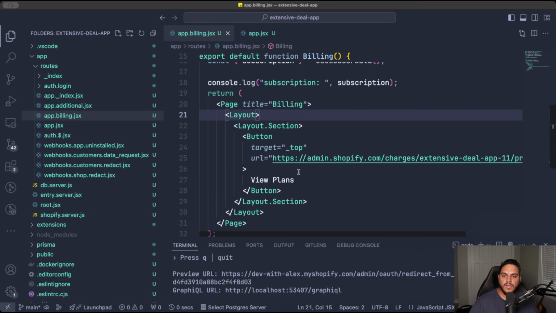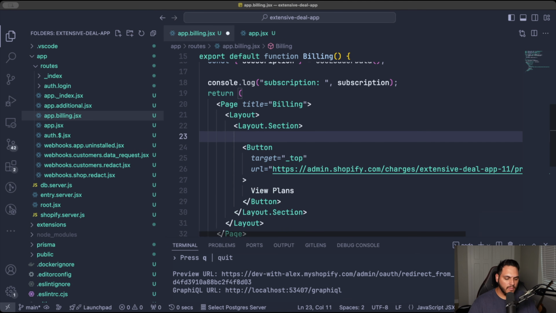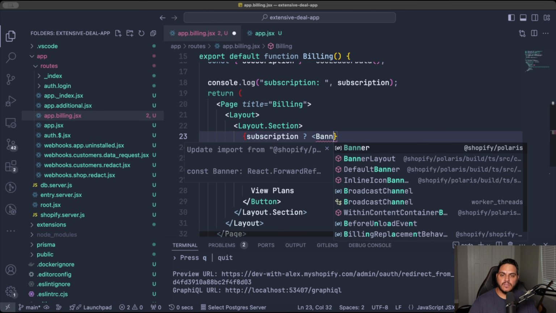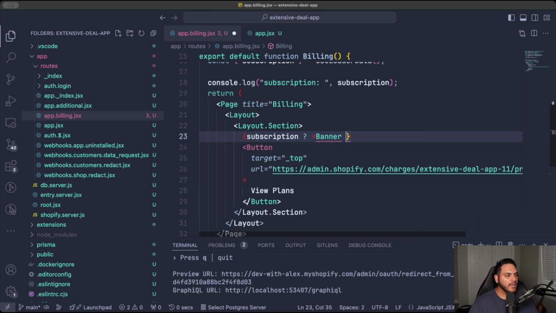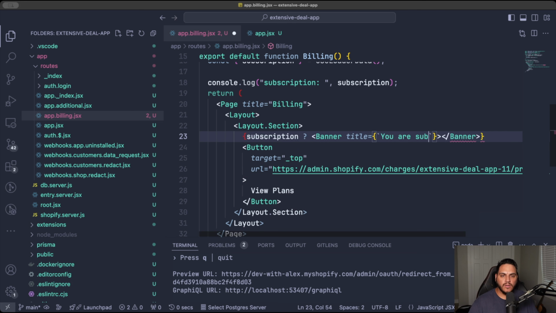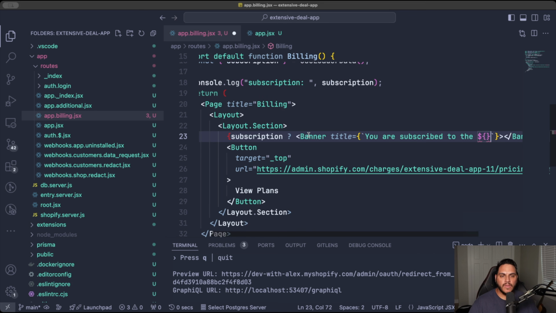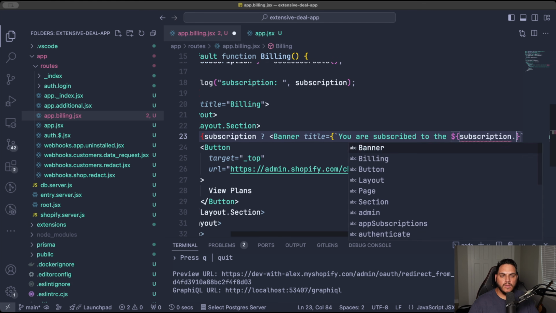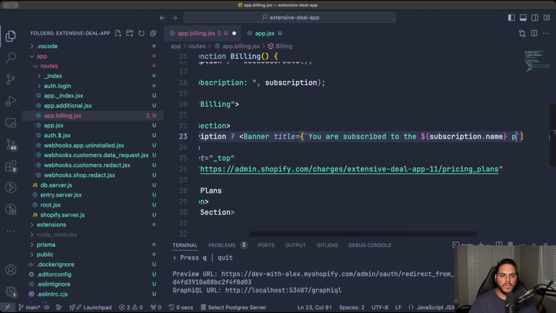So back in our code here where we render the button, we'll just do a conditional. So we'll say if the subscription exists, then let's set up a banner here. And we'll give it a few props. We'll give it a title and let's just say you are subscribed to the, and then here we'll throw in that subscription.name plan.